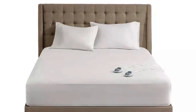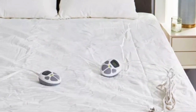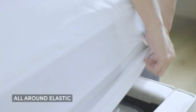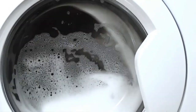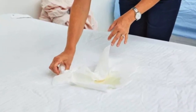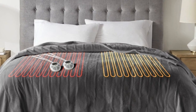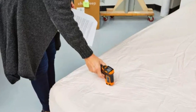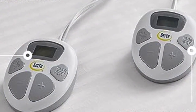Number 4: The Serta Heated Mattress Pad. Why you should get it — the waterproof material is durable and protects your mattress from staining. Keep in mind the lowest heat setting is not very warm. This heated mattress pad from Serta protects your mattress from stains and spills while keeping you warm and cozy. The cotton blend waterproof material guards against unwanted accidents, and it is machine washable for easy cleanup. The waterproof feature performed well against an apple juice spill — the liquid quickly pooled up and was easily blotted with a towel. The mattress pad was machine washed and looked good as new with no staining or loose threads. Testers said the heating wires were not detectable, making the mattress pad very comfortable, though heat on the lowest setting is difficult to feel, while the warmth on the highest setting was easily felt.